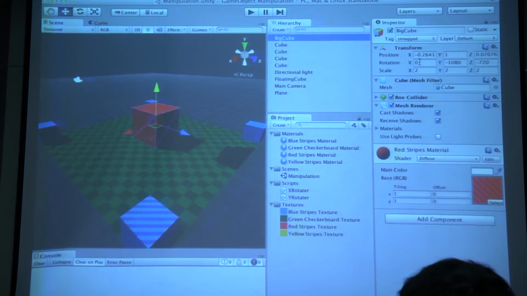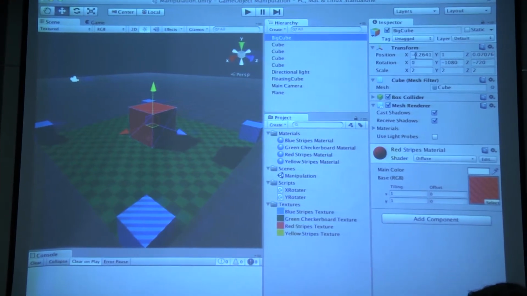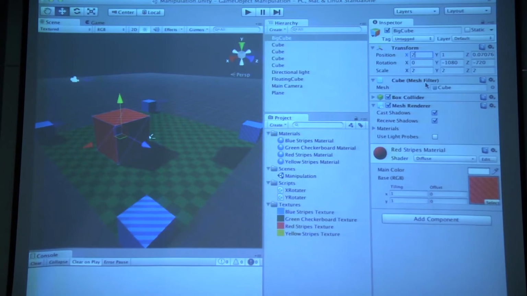So we know that this cube is located at x negative 0.2641. So it's not exactly in the middle. So we want to change that to 0. Or you want to move it somewhere else. You can type in values and those will show up on the cube immediately. So if I want it to be exactly back in the middle, I hit 0.